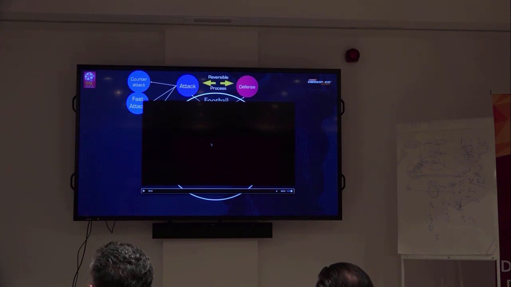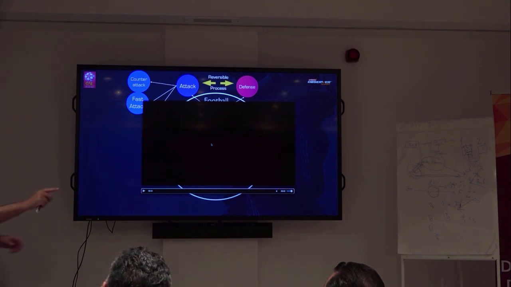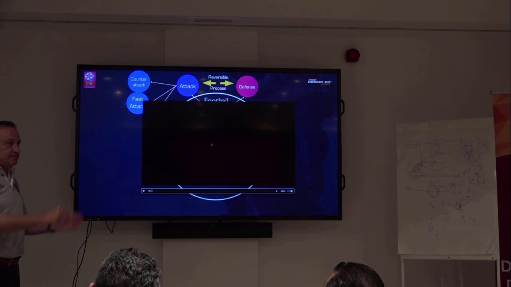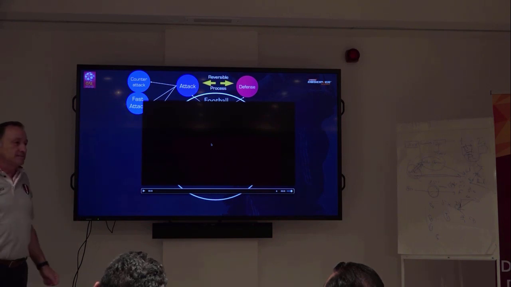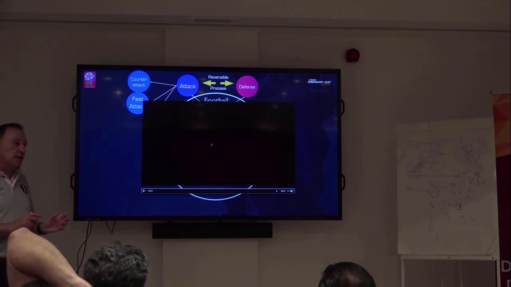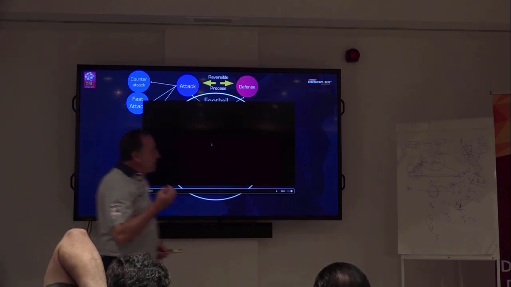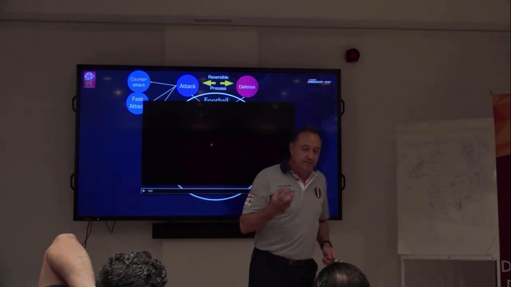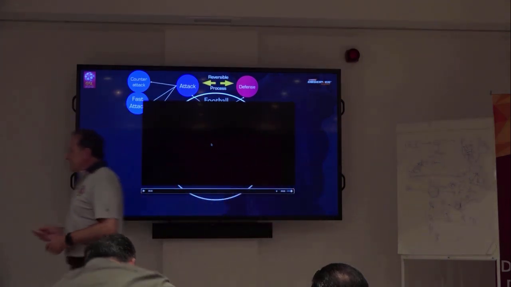Time, fast, fewer passes, fewer players, short time, but the organization of the defense. It means if the other team is organized, you are doing a fast attack. If not organized, you are doing a counter attack. I always look at the two things, and this makes sense because look at that.